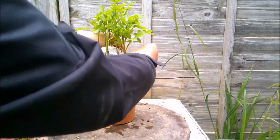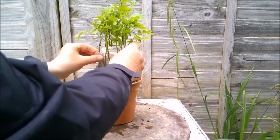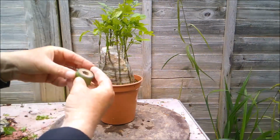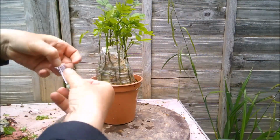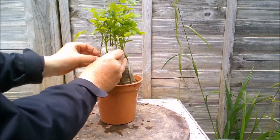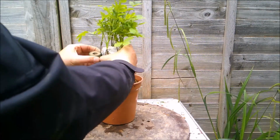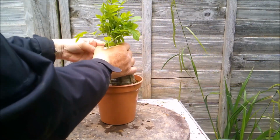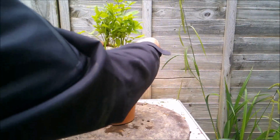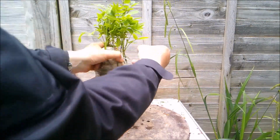But let's see if we can at least persuade these to stay in place. This grafting tape doesn't like the cold, and it's not freezing obviously, but it's not a great May warm sunny day, and it tends to snap rather than run easily, and then it sticks to itself when you don't want it to.